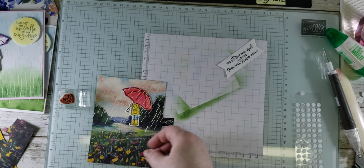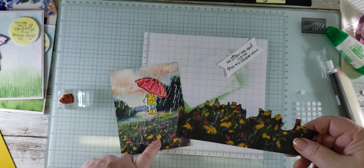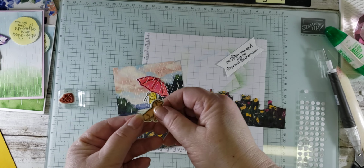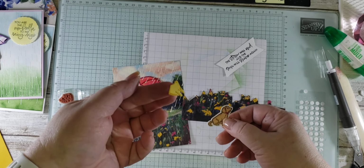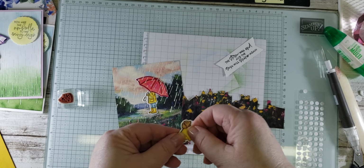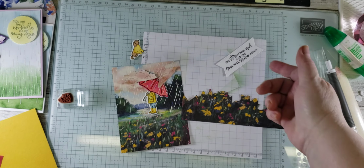So I've pre-cut that, and then on another sheet of this DSP, I cut some flowers because I'm hoping this is going to work. I cut out the little puppy dog. He does have a little raincoat. Look how cute that is. So cute. So that fits on him. I don't know if I'm going to put it on him or not. I haven't decided. And then I cut some of the clouds out of the DSP also.